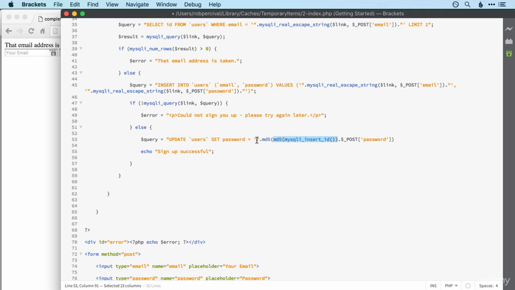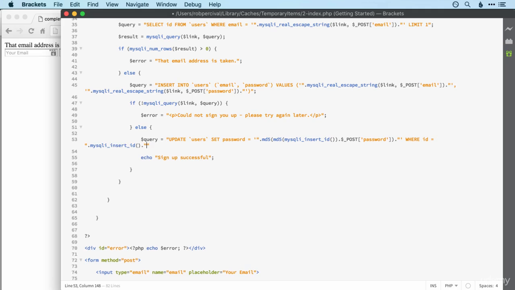It'll MD5 that, and then it will set that to be the password for our user. And we want to set that to be the case where the ID is equal to, and again, we want MySQLi insert ID. We could stop there, but I'm going to pop a limit 1 on the end, just in case something goes horribly wrong.